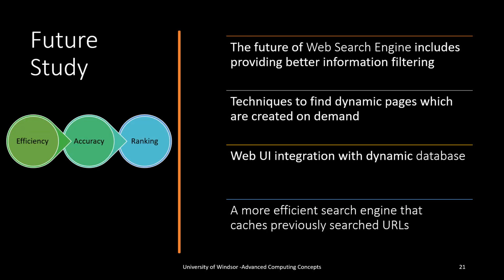Thanks, Rahul, for the wonderful demonstration. Before we end this presentation, I would like to talk about the future prospect of our project. The future of web search engine includes providing better information filtering, techniques to find dynamic pages which are created on demand, web UI integration with a dynamic database, and a more efficient search engine that caches previously searched URLs.